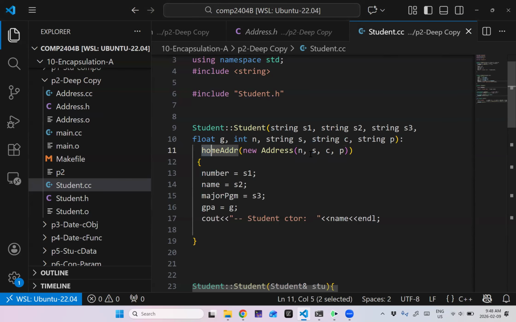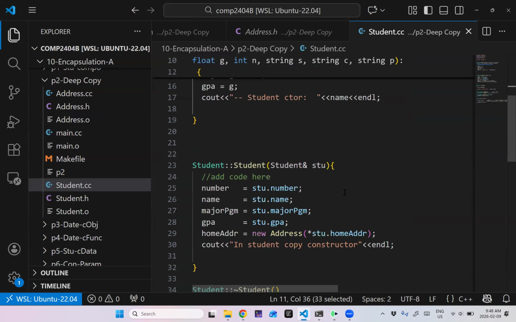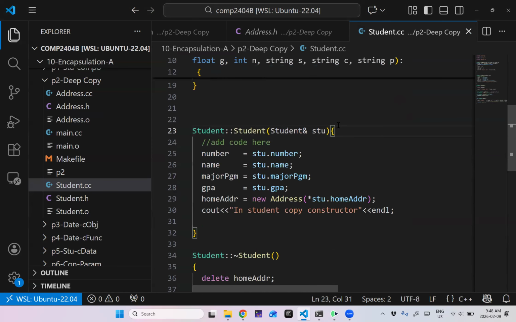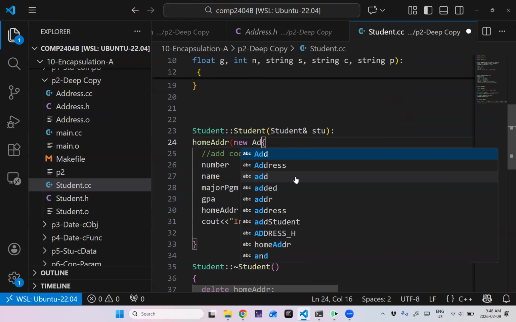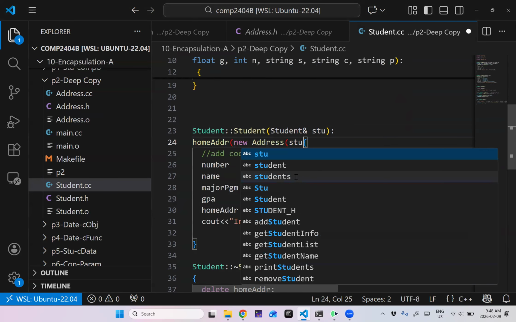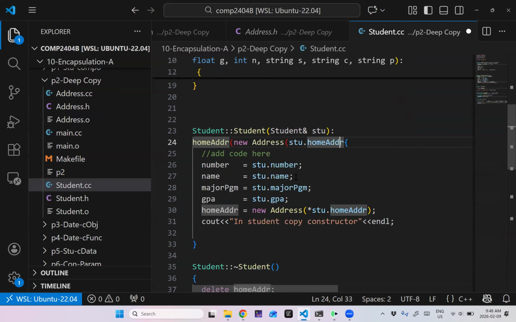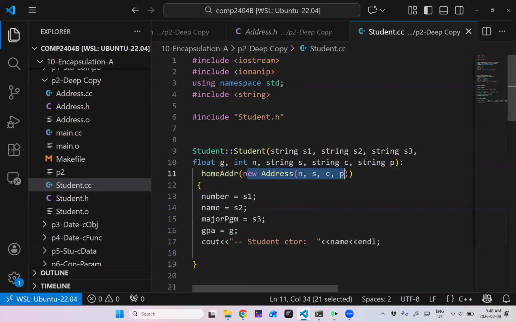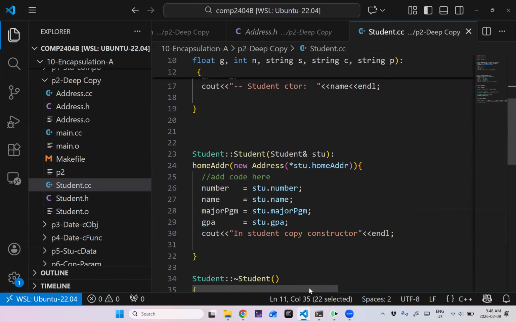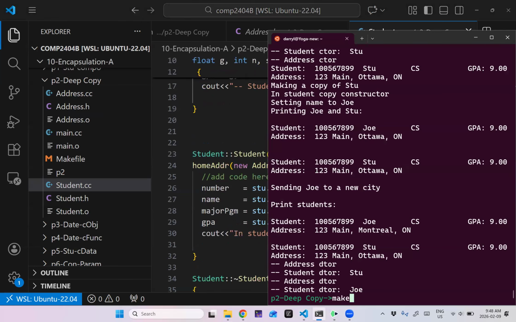So I can use member initializer syntax even with pointers and copy constructors. Right, so home address, new address. So there, using member initializer syntax, I can still do deep copies if I'm so inclined.